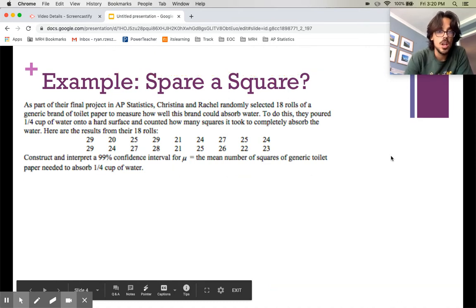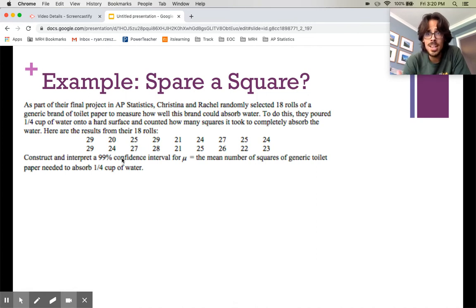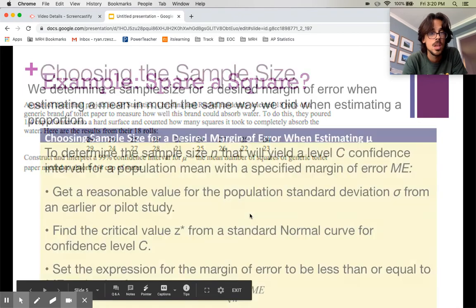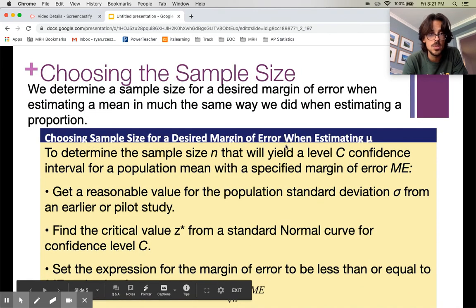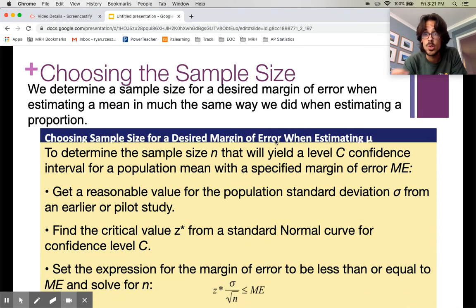All right, these problems right here where it says like construct and interpret, you can recognize these sorts of problems in general because they give you like a bunch of blank space. Anytime they say to do this, even if it doesn't say on the problem, do the 4-step. When you're expected to do these long problems where you make your interval and interpret it, just always do that 4-step process.